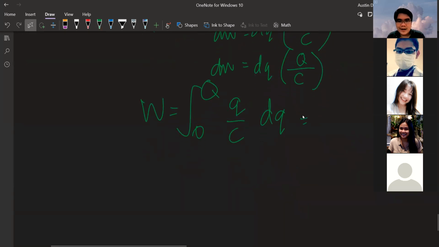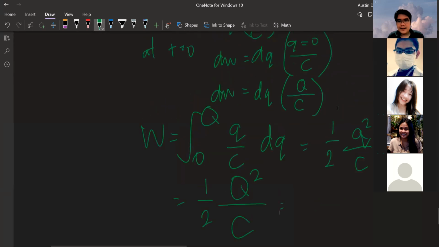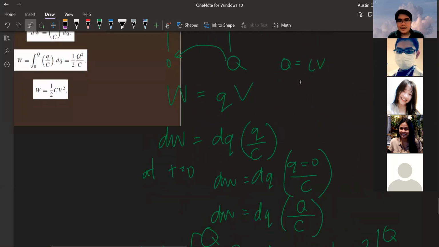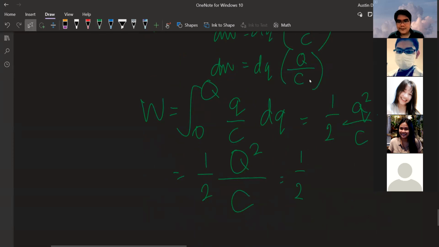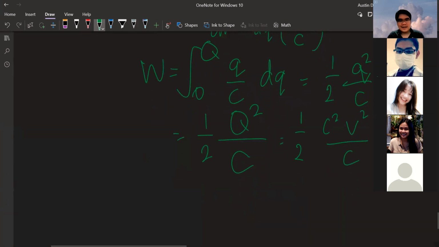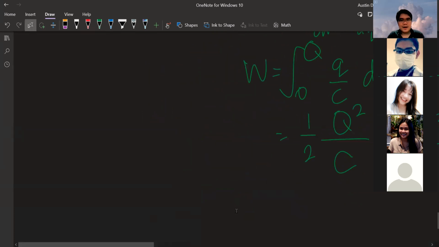Then if you are gonna do the integration, you will have 1/2 Q squared over C. Then you plug in, evaluate Q, 0. You're left with 1 over 2 capital Q squared, yung total charge, over the capacitance C. And if, again, you can write Q is equal to CV, so Q squared is just C squared V squared over C. And you're left with 1/2 C V squared, which is yung alam yung energy ng capacitor. Okay?